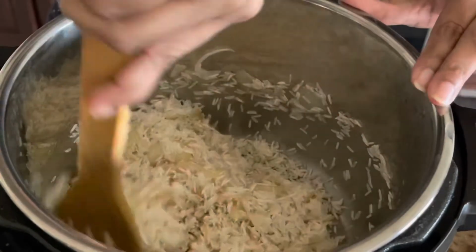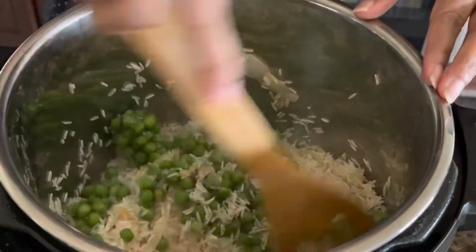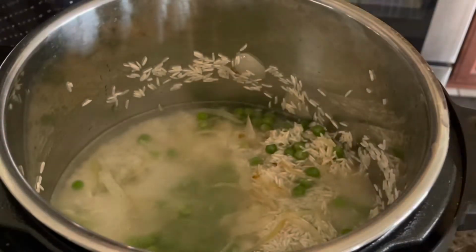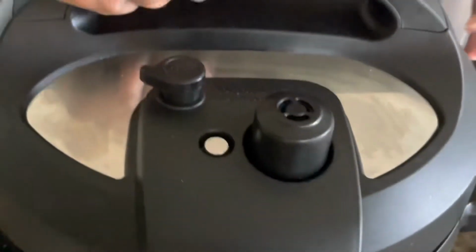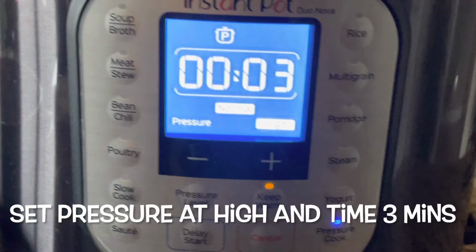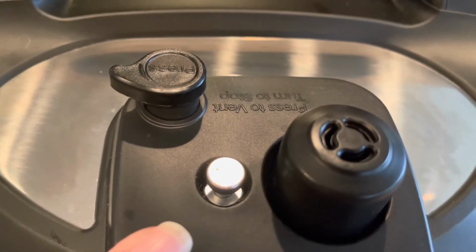cooked for a minute, and then added the peas. So you can use fresh or frozen. I'm using the frozen peas here. Add a teaspoon of salt, followed by 2 3/4 cups of water. Just mix everything well. Close the lid. You can see the seal will be below the groove at the beginning. Set the pressure at high for 3 minutes. After 3 minutes, press cancel and wait for the pressure to release naturally.